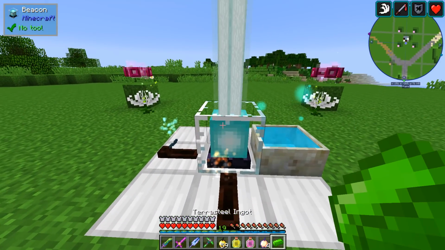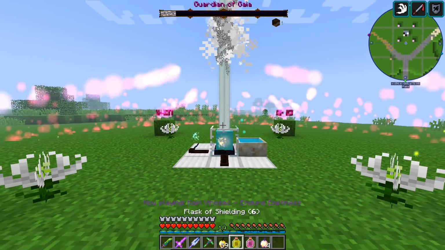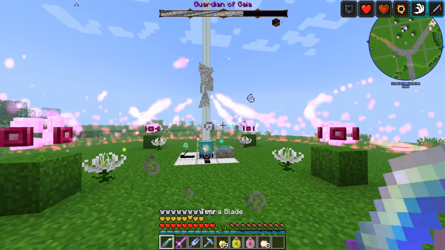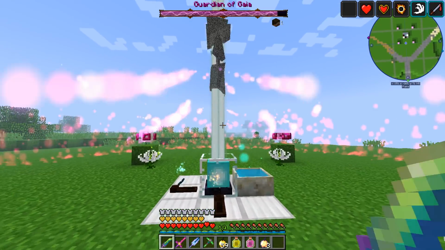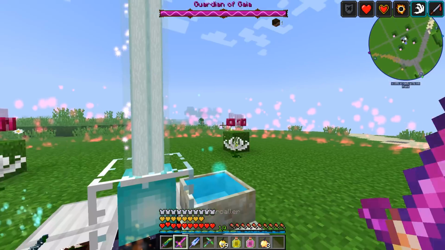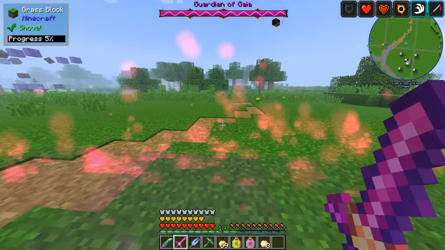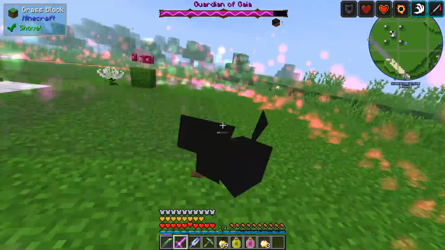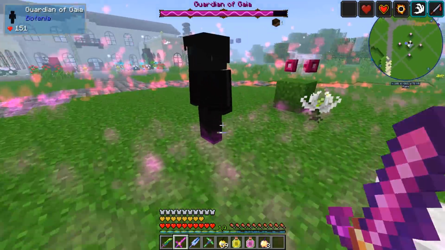Ready? Shift, quick. I'm going to eat my golden apple. And here we go. Actually, I'm going to start with this weapon. Okay, he jumped away right away. Where'd he go? Okay, so this is the tier 1. He's not going to be quite as powerful as the one that we're going to be fighting next, but he's still pretty freaking powerful and fast, so.